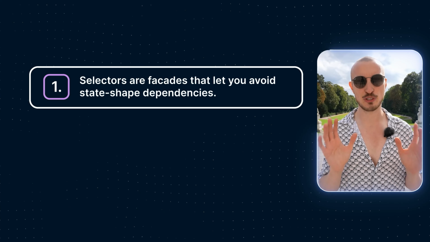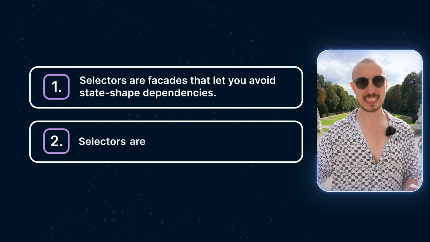Now that you've seen a bunch of selectors, you're ready to learn the real benefits of them. First, selectors are facades that abstract away state shape dependencies. And second, selectors are memoizable. A facade is a design pattern where you provide a simplified interface to a complex subsystem. And you've got state shape dependencies when the code that you write is dependent on the shape of your state. In other words, you cannot change the state shape without breaking the dependent code. And state shape here means the content and the data type of your state. For objects, it refers to the nesting structure.